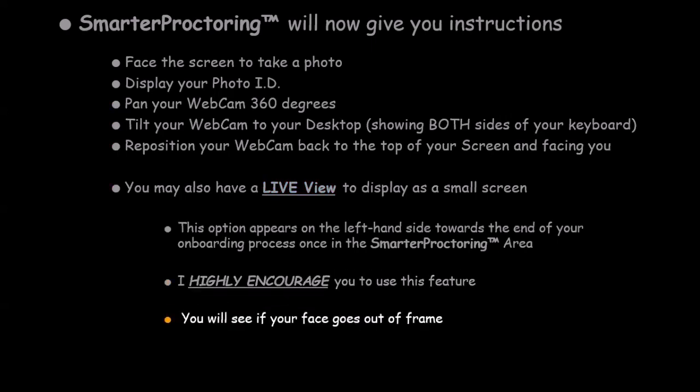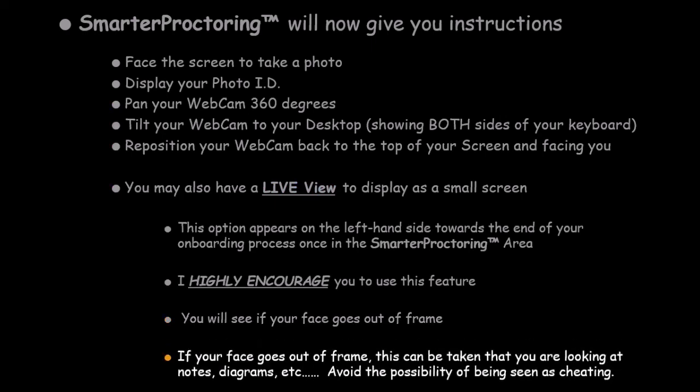This is so you can actually watch yourself in case your face goes out of frame, and then I'll start questioning what you are looking at. Because if I only see your forehead, I'm going to start questioning that. You could drag it someplace on the screen, in the corner, and every so often you'll be looking at it as though it was your rear view mirror. Just make sure that your head is in the full area. If I don't see it there, I may question that it could be some kind of cheating, that you're looking at something else. So be sure you do that, and I highly encourage you to use the live view.